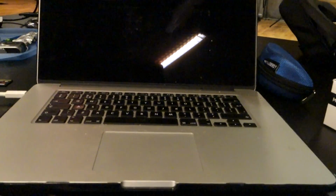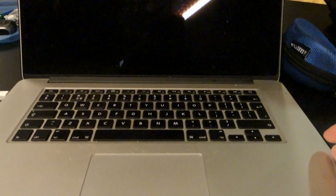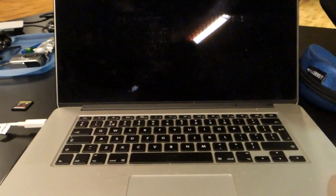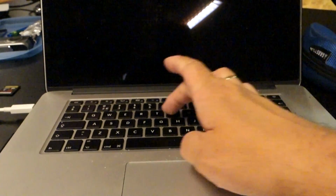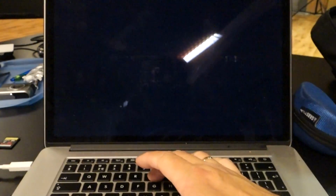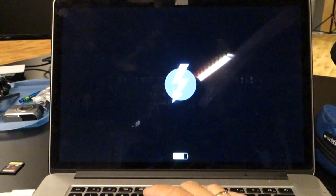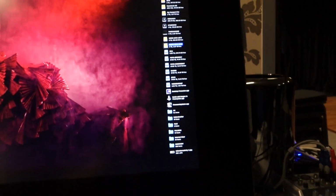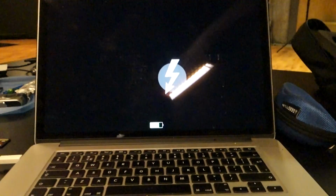Okay, the first thing I have to do is get some final images from Nadine from Schloss Wocklum to my Mac Pro. And they're still on my MacBook, and Mac has a really great option for this. You just connect the Thunderbolt cable, you press the power and T, and you will see a Firewire logo, Thunderbolt logo there. Now on this computer you will actually see appearing my MacBook Pro. So now I can actually drag those files over like it's an external hard drive. So let's do that first.